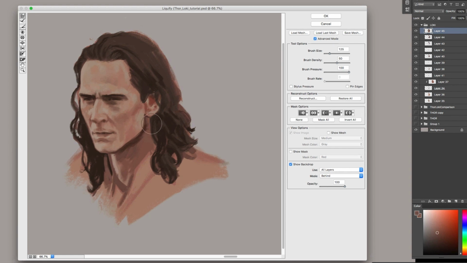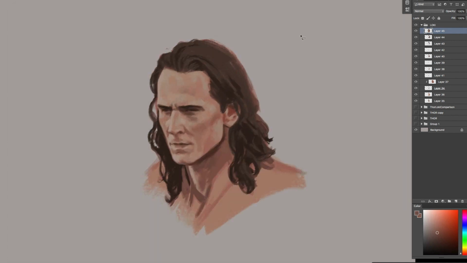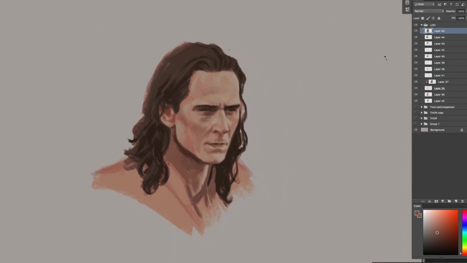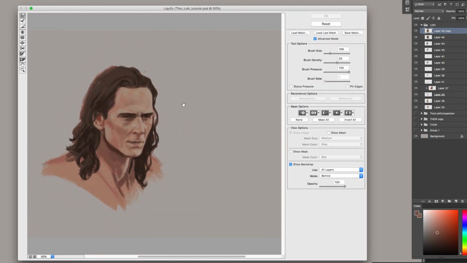So the liquefy tool is an amazing tool, and I know a lot of artists these days, both young and veterans, are using the iPad and Procreate to do their art. And I haven't used it really, but I know it has this kind of feature too, where it does a liquefy, which is one of the greatest things, because you can always change things on the fly, versus if this was a real painting, I'd literally have to paint over everything.